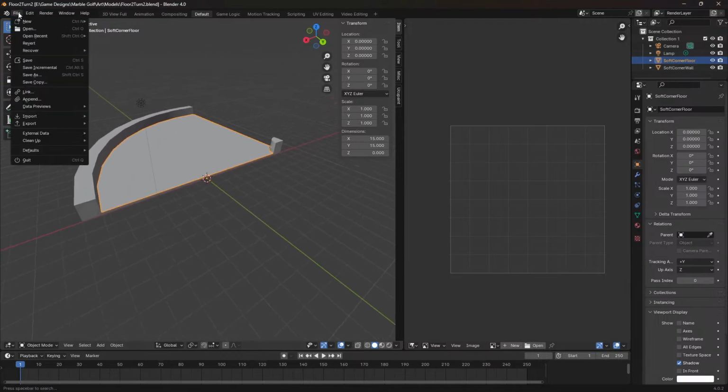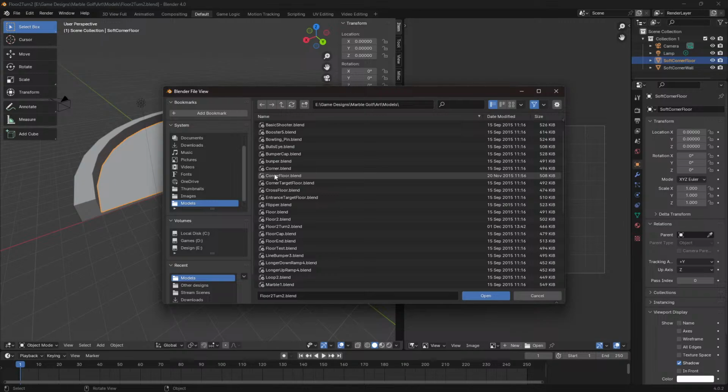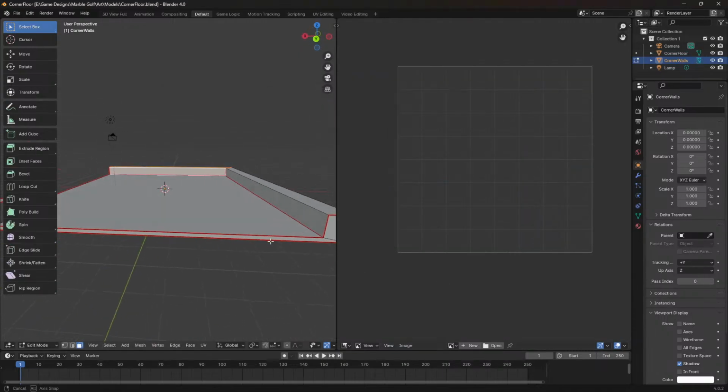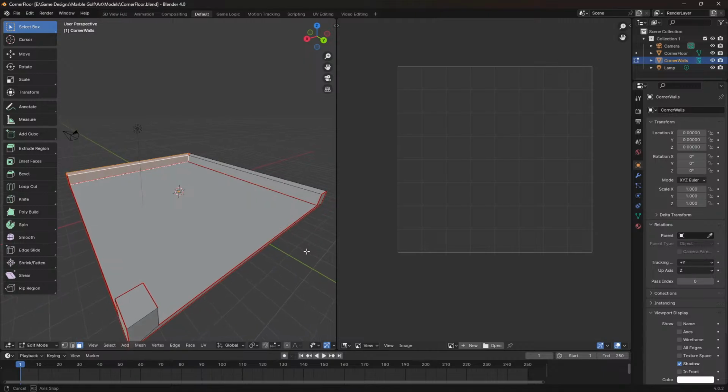I've already done that one in sort of prepping for this. We're going to go open. We're going to go ahead and do corner floor. So this is the corner floor that I've created. And that's where, if you were watching earlier, that little triangle piece could fit into this corner area.